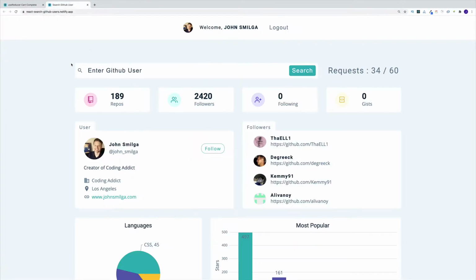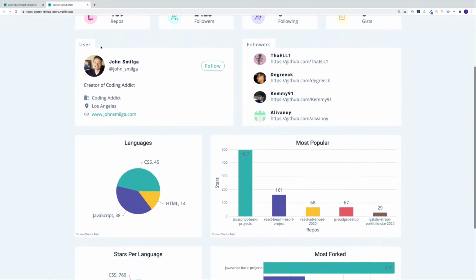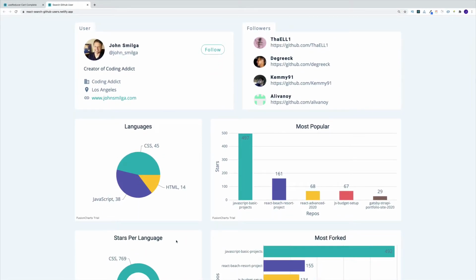And if you want to see the functionality, it is going to be in our search GitHub users project, again, which we built with React. Essentially, we're just looking at our repos. And for example, in this case, we're counting how many repos were done with CSS, how many with HTML, and how many with JavaScript, or essentially what languages are we using. And again, in our case, we'll just hit the URL, we'll get the values back, and then we'll set up our data. But eventually, if you work on a project, you might even display that data as well. In our case, we're just dealing with functionality. So let's go back to our project.